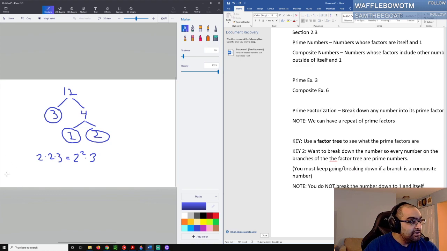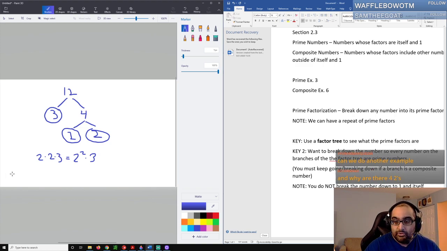So even if I started at 12, I'm not going to use 1 and 12 because then I just get back to where I started, so there'd be no point. So again, we want to make sure that we break it down into 2 composite numbers, so that way we can continue to break it down one piece at a time. So you'll never have, at the end, 1 and something. We already know by default that that's going to automatically work.